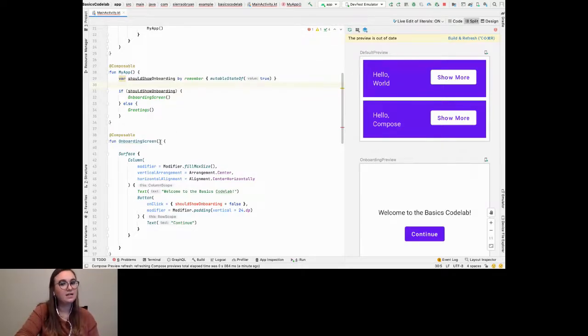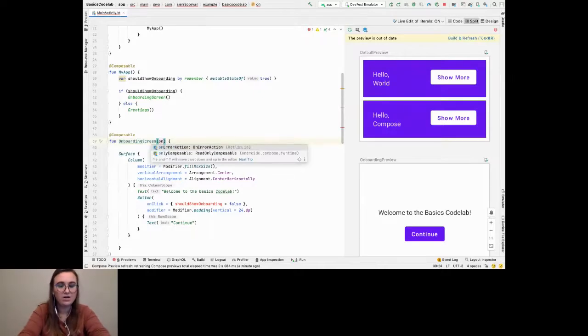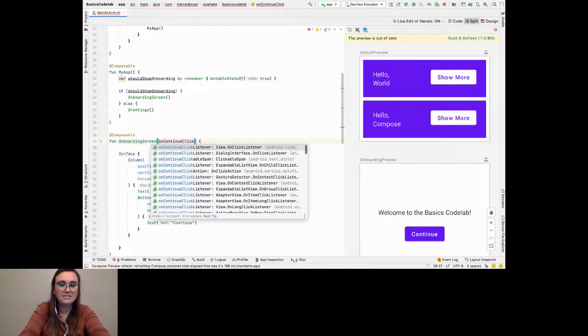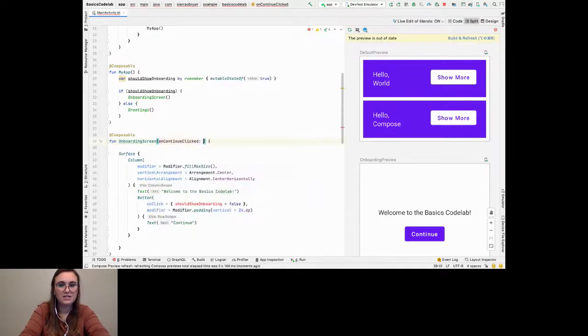Instead, we're going to add in a new argument to our onboarding screen. We're going to add in a parameter called onContinueClicked. And this is going to be a function.